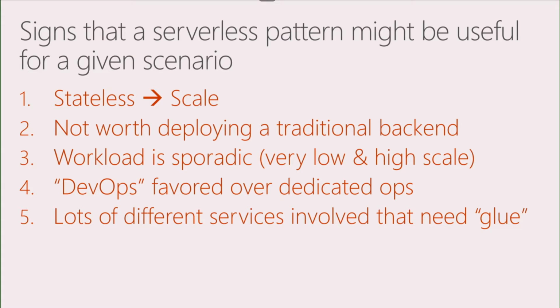And the other case is, like I said with the integration, if there's lots of different services involved that need to be glued together, you could collect all those things into a bunch of different scenarios and have a monolithic server which sits there and helps glue those things together. Or just as you find new scenarios where you need to glue things together, you use a function between them. And it ends up being very clean.